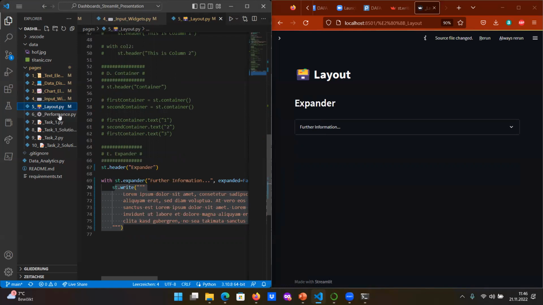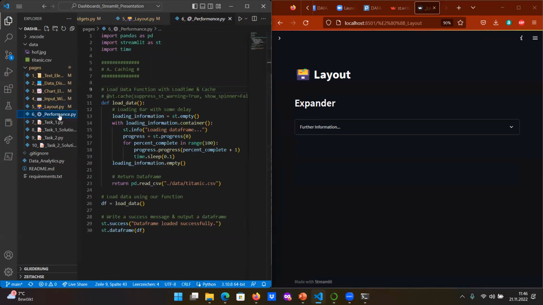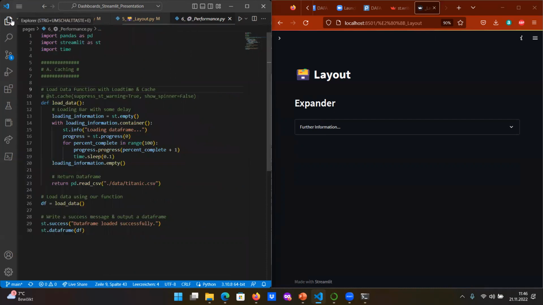And the last part we want to talk about before we go into tasks where you can try to use those elements yourself is the caching function, which Dario has already mentioned in the beginning. This would be useful if you have large amounts of data that you need to load every time with huge workloads or whatever. You could basically define this within a cached function so that you do not have to re-execute the same code over and over again.